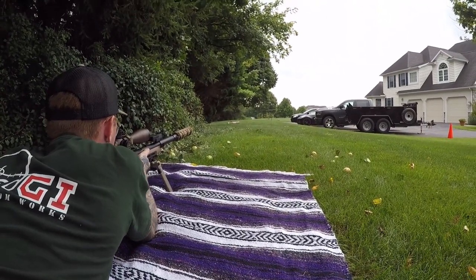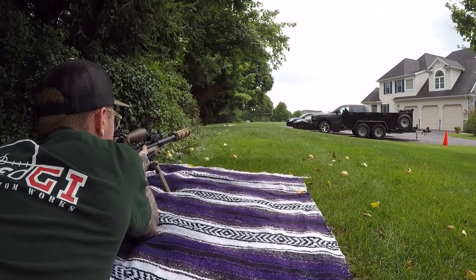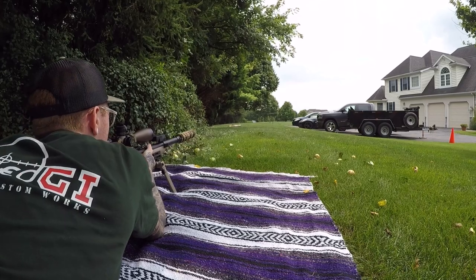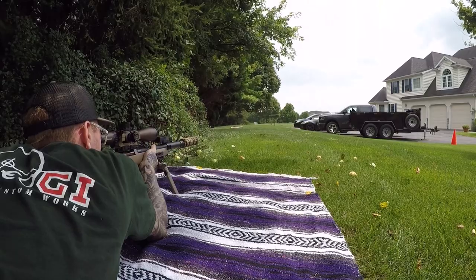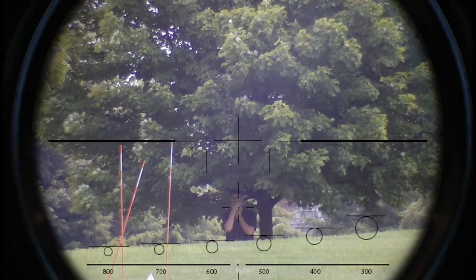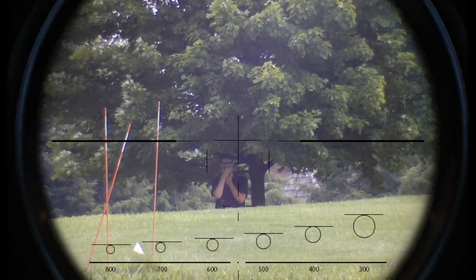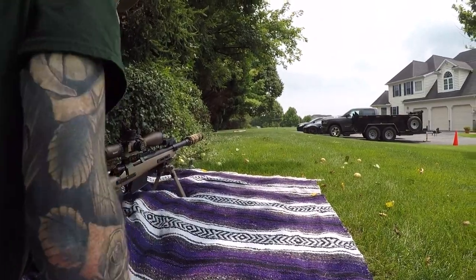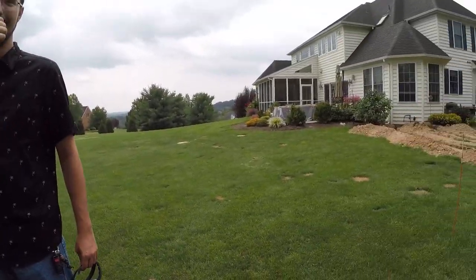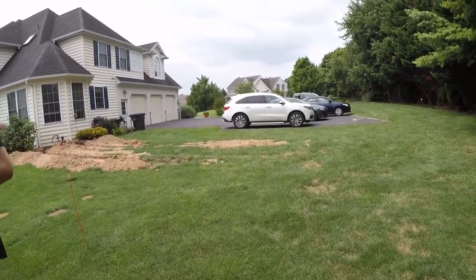I turned the hop up. He definitely saw the BB. I think it just went right near him — he probably saw it coming. I'll aim lower. You can see them the whole travel coming straight. Does it hurt? Yeah, it hurts. It'll leave a welt. It's not as bad as getting shot close up. 100 yards is pretty far for a field-legal airsoft gun, and if my VSR can land a shot at that distance, I'm happy with it.